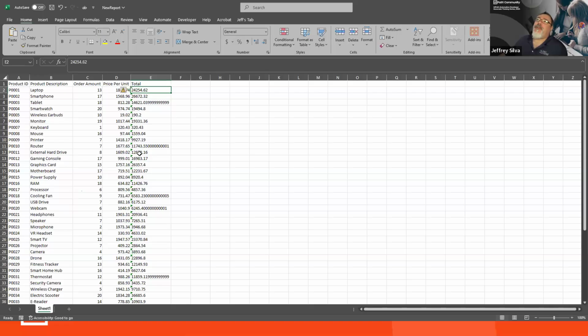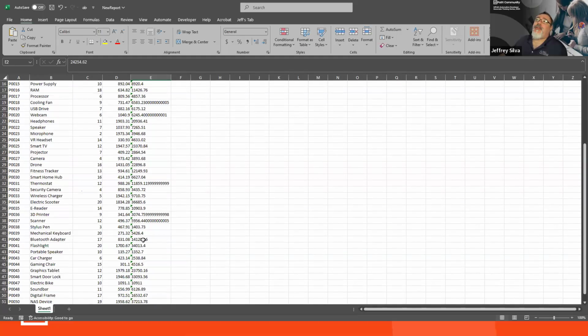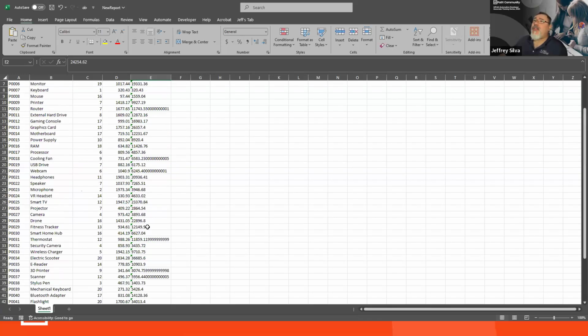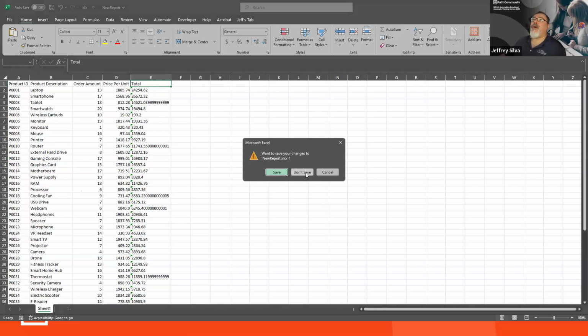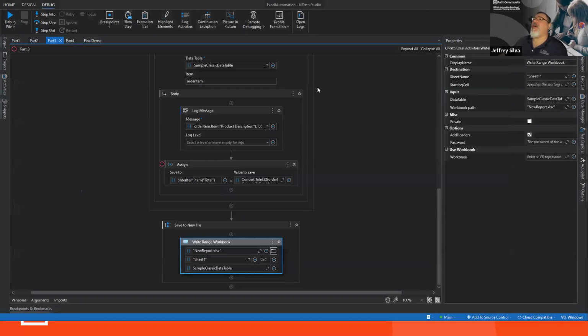The other thing too is you see these little green buttons here. If you're familiar with Excel, you know this means that this is text. So it's actually doing what I told it to do when I created the column total. I said I want this to be a string or text. Obviously, not the best, just an illustration of how those settings work for us in our process.